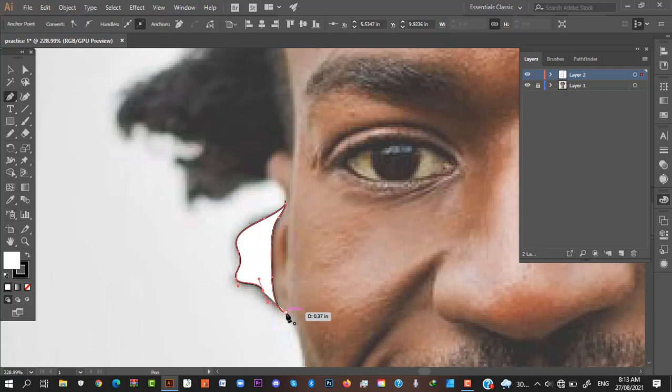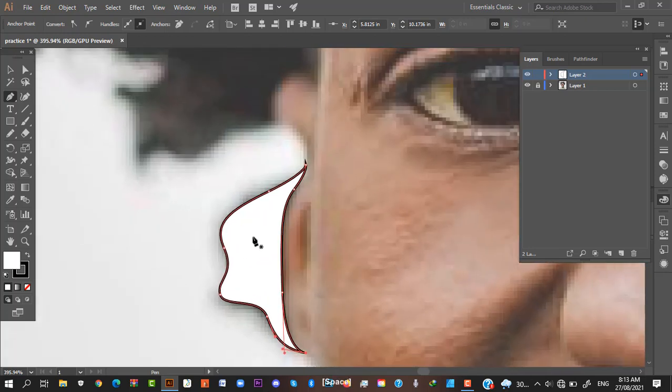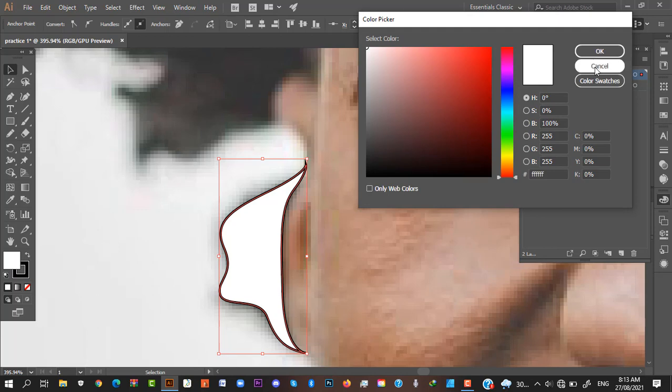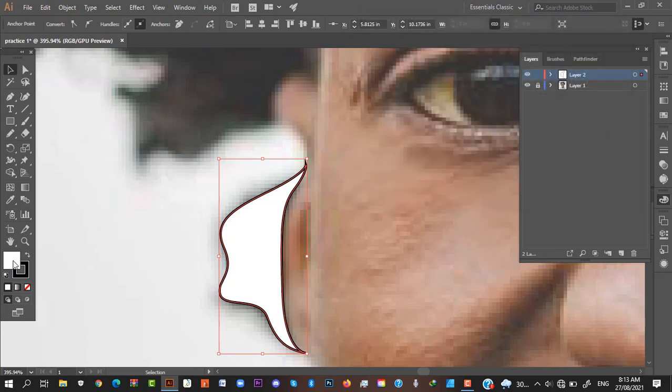Don't worry about the fill for now. So this is a white fill and a black stroke. Stroke is just the border of the shape you made. So we don't want any stroke, we just want the fill. So select this, click on this fill. Don't double click, just click on it once and then come over here, none. So we have just our stroke now, which is black. Swap this.